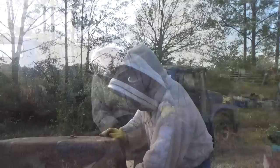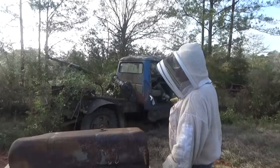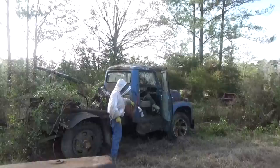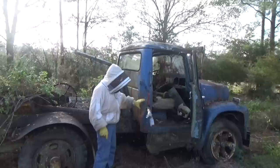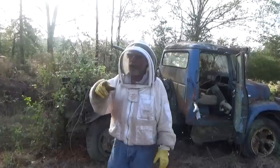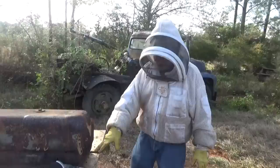Now what we've done is we've moved the tank from basically its original space. The main reason I wanted to do that is that any of the field bees that were here are going to go over there. And as you can see, all the bees are returning here. That's the field bees, those that have known that this was their entrance before. So by moving our tank away from there, we've already reduced some of the bees that are going to be there, and we can come back and vacuum these bees at a later time. But for right now, we're going to remove this top, well, it's the bottom of the hive, so that we can see the top.